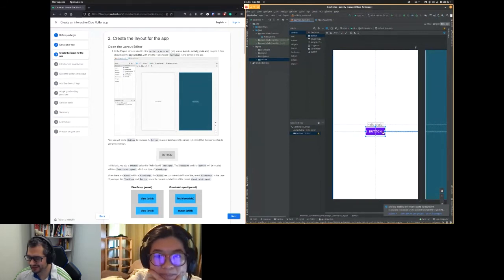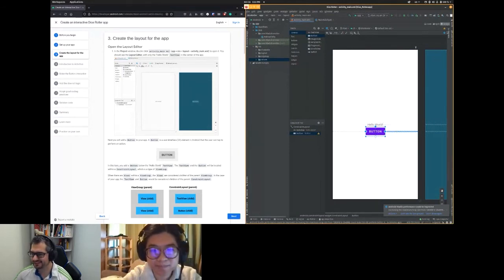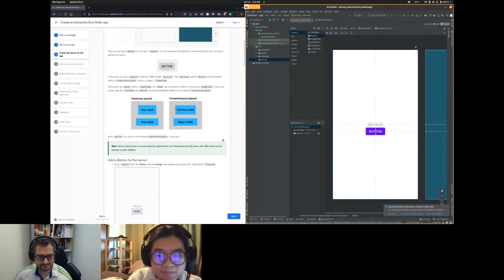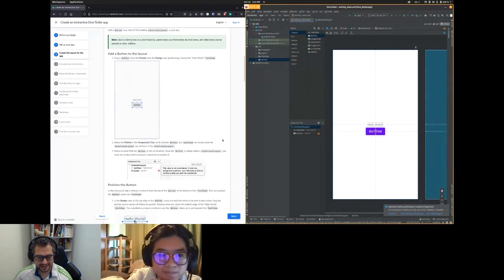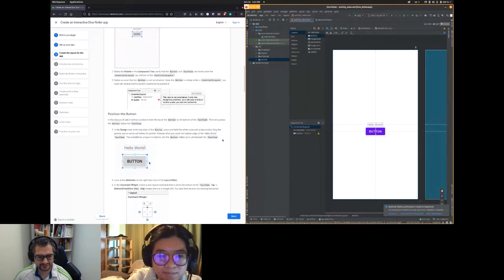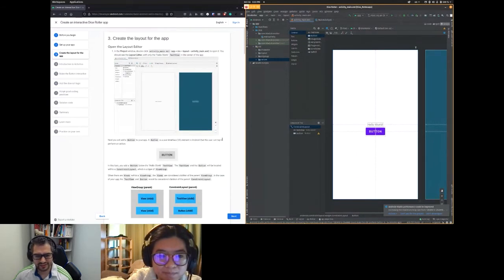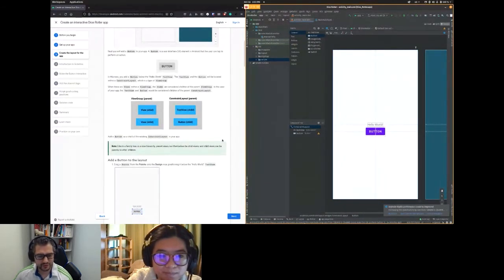So that makes it so our button is centered. And I like that visual of that. Anyway, so we have the button centered.